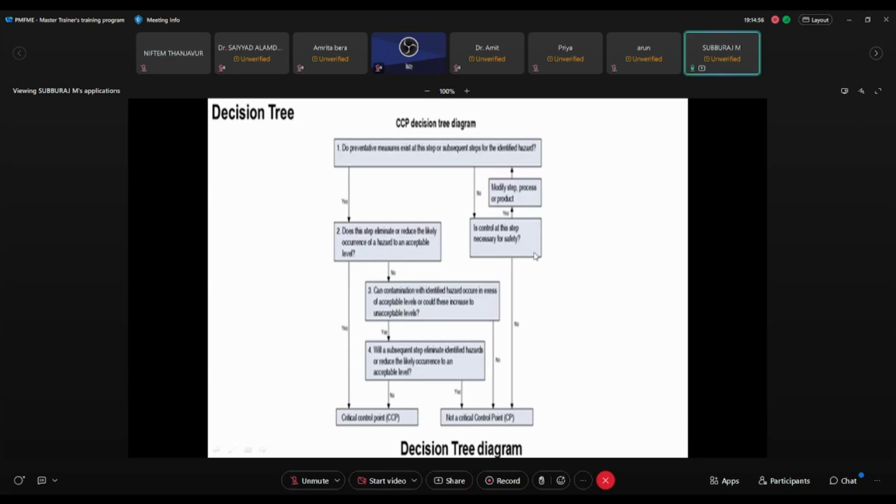Pasteurization process, we can do LTLT and HTST. That means high temperature, short time, and low temperature, longer time. Generally, milk is held at 63 degrees centigrade or 145 degrees Fahrenheit for 30 minutes. That is low temperature, long time. Otherwise, high temperature, 72 degrees centigrade, or 162 Fahrenheit, for 15 seconds. That is high temperature, short time.